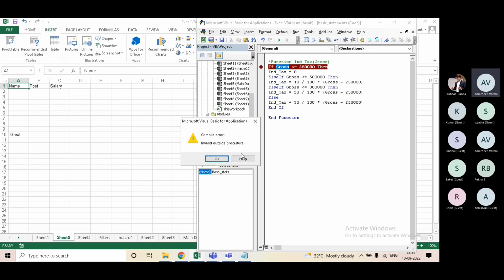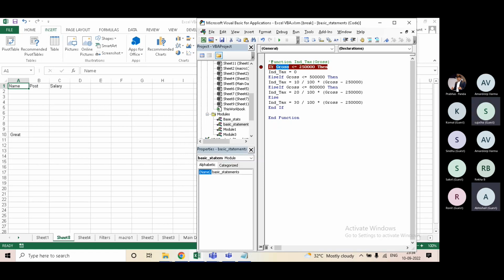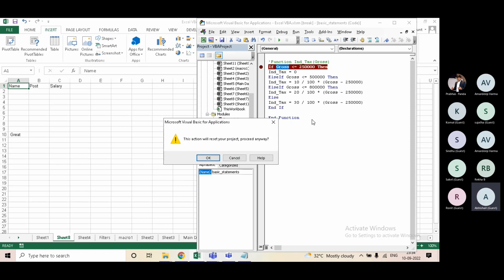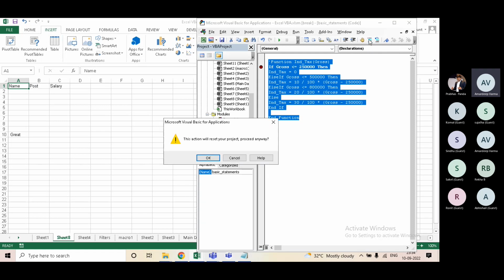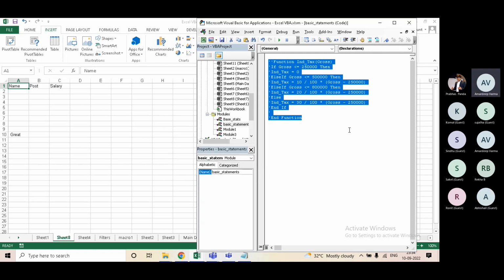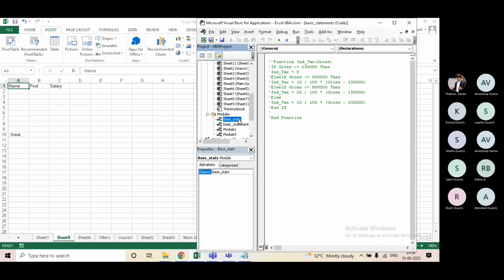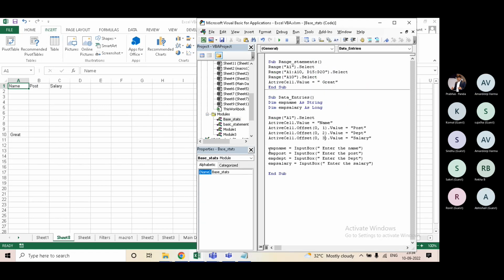See, this is what I said. When you run the program step by step, sometimes it will jump to those functions. So to prevent that, you comment it. Click on OK. First you press Control A, then click on the comment block. Now you go back to that. F8, F8, F8.